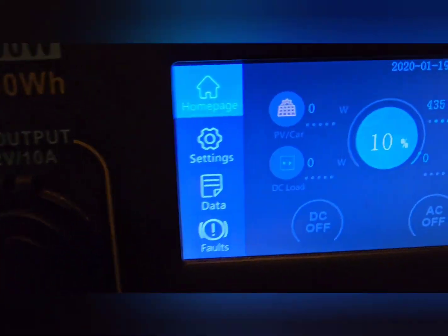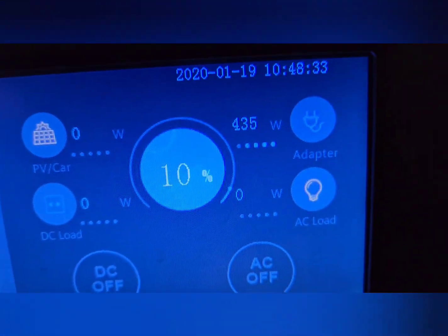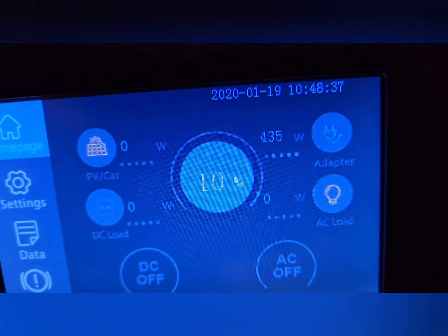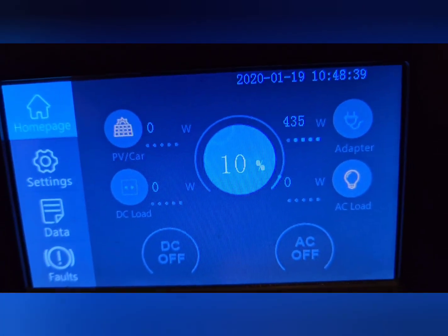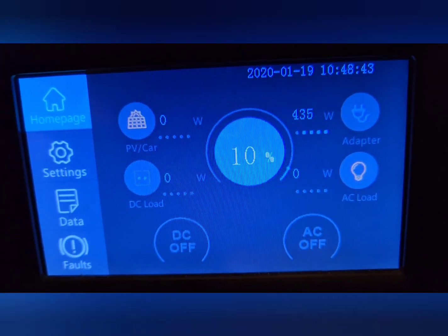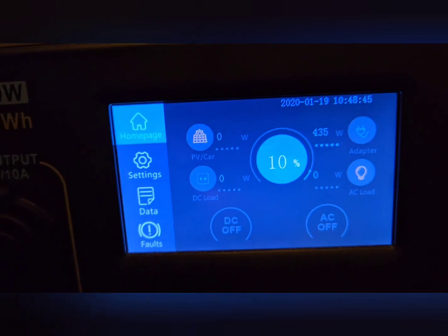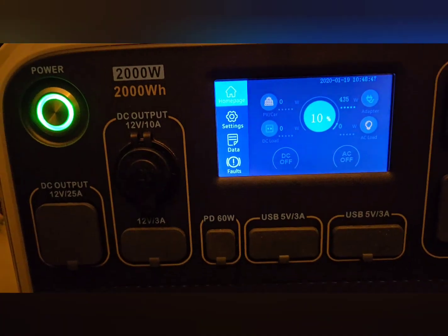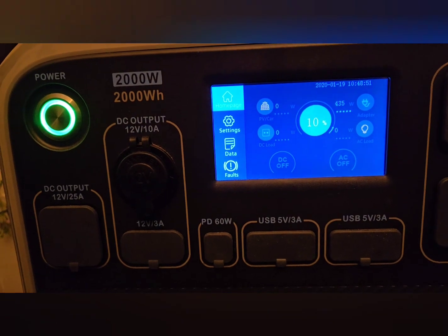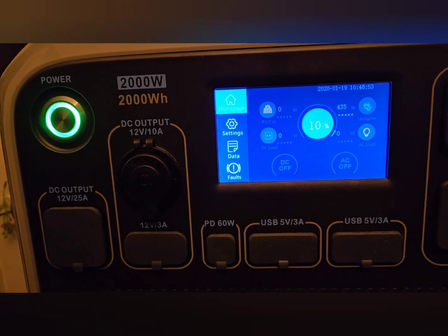And as you can see here in the upper right hand corner, looking at our LCD screen, now I have a 435 watt intake because it's plugged into the house. Whereas you can see in my prior video, it wasn't taking any power in, and it was just turning itself off within under 30 seconds. So, what did we do?